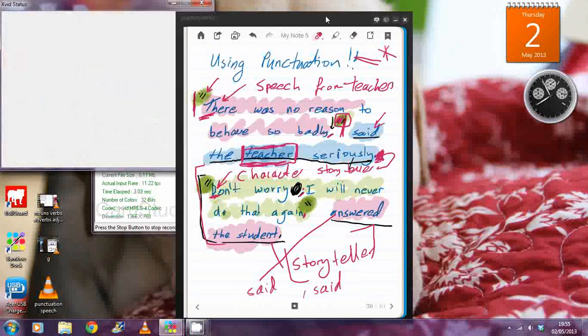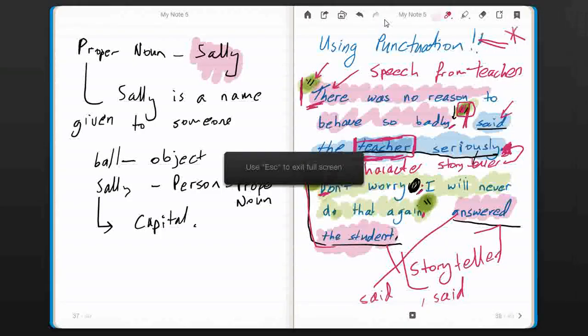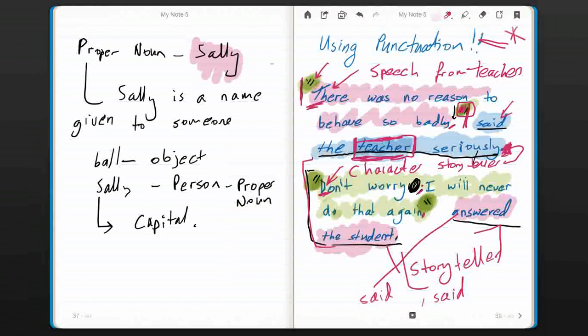This video goes over speech marks, how to use speech marks, commas, capital letters, and anything else you need when you're really punctuating speech in a story. So this comes up in the 11 plus, but it's also really good to know during your primary school years. So firstly, there are a few arrows on this that you're going to have to pay attention to.